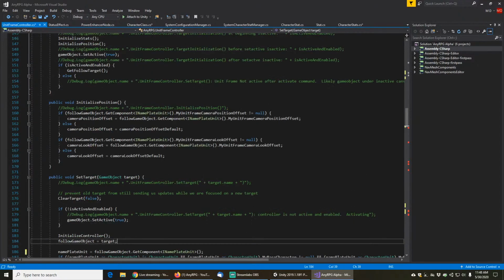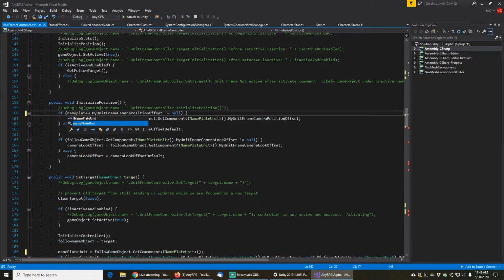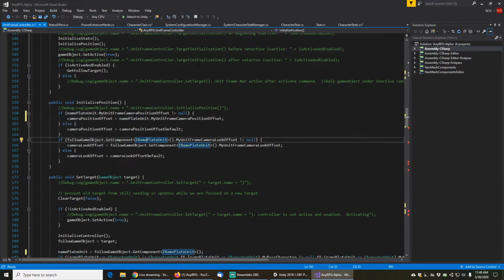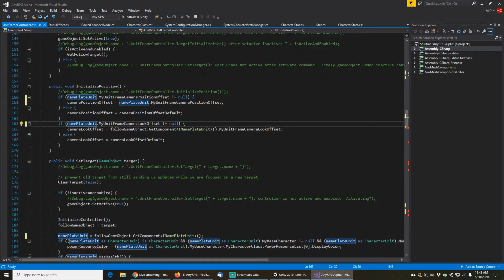So here we can just simplify that to nameplate unit. And here we can just simplify that to nameplate unit. And here we can simplify that to just nameplate unit. And here we can simplify that to just nameplate unit.